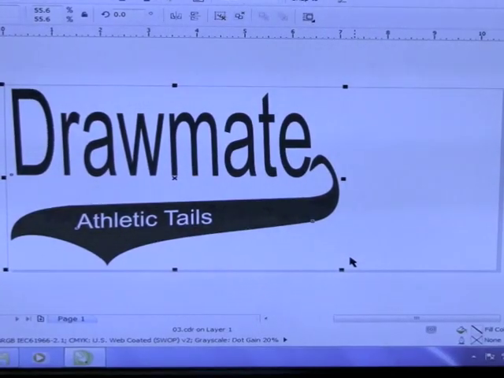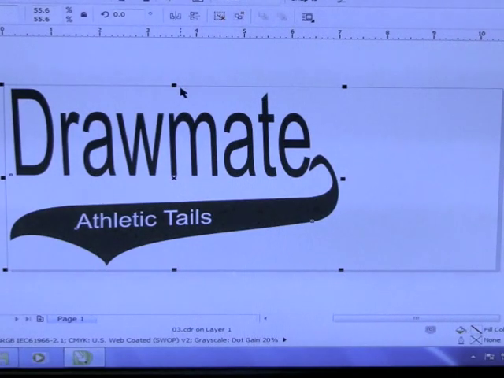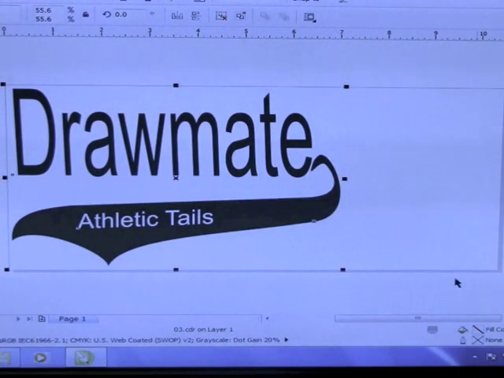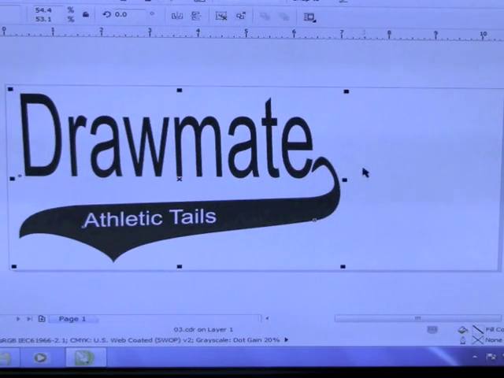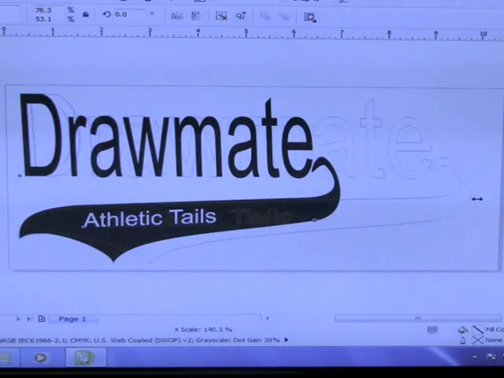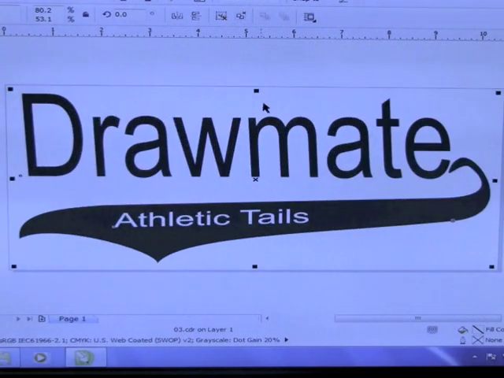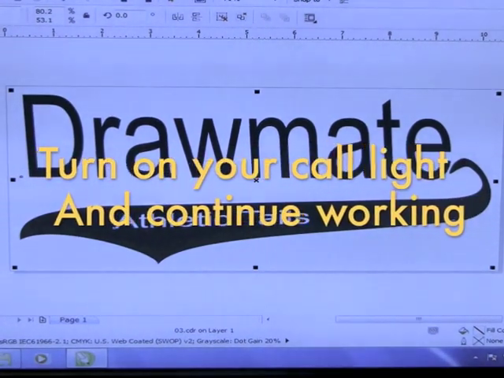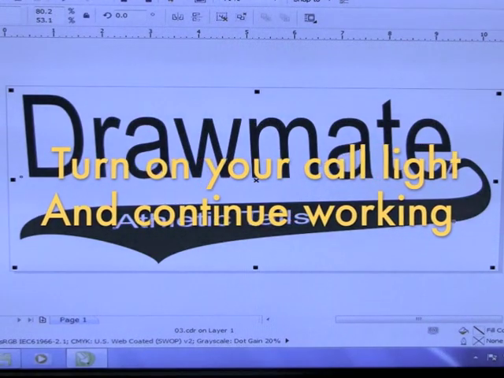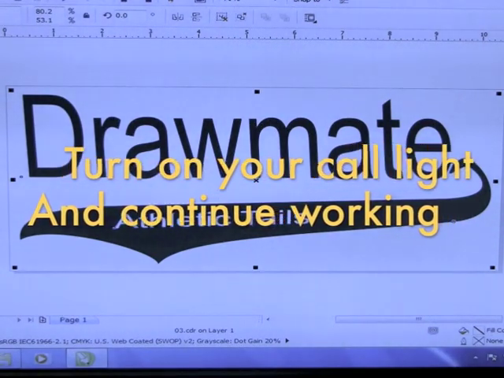The next step that we need to perform is we need to move all of these boxes inside our workspace. So this one I'm going to slightly drag inside. This top one down. This one on the far right, I'm going to stretch to the side. All 8 boxes need to be on the inside of your workspace. So go ahead and pause your video and move your boxes. At this moment, you can turn your call light on so your instructor can check your work to make sure that your progress is okay.